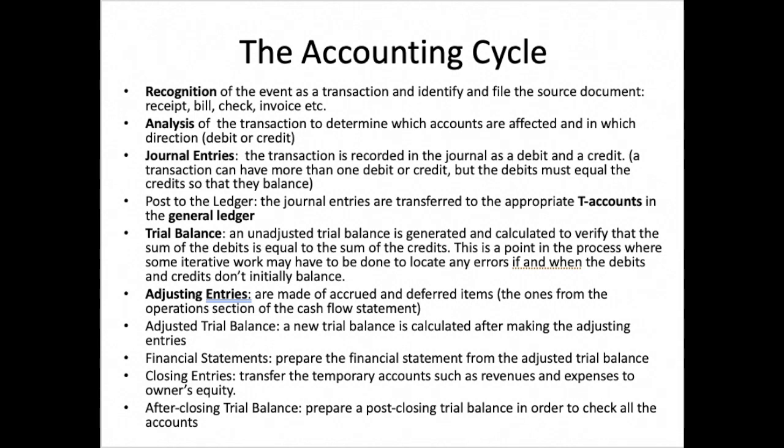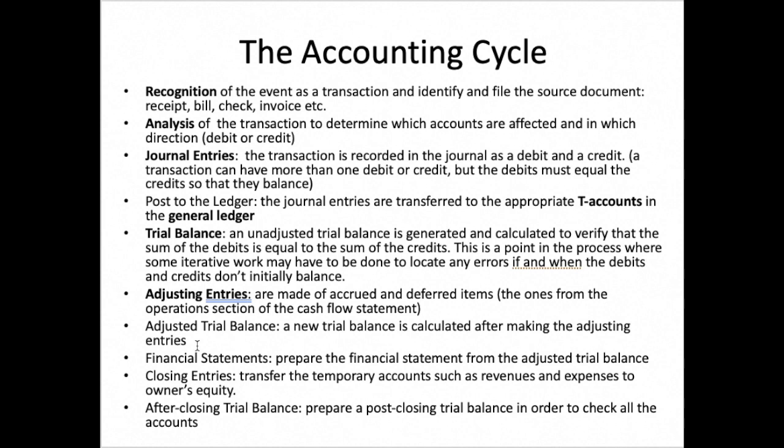Then after the trial balance balances and all the debits and credits are balancing up, it's time to do the adjusting entries. And the adjusting entries are the accrued and deferred items, like accounts payable, where you have a transaction and you've put that into your expenses, but you haven't actually paid it yet, so it hasn't hit the bank account yet. Or with accounts receivable, you've made a sale, but that was done on some sort of credit terms, and they got the item, but they're going to pay you in 30 days or something. So you have a receivable there, so that cash has not come in yet, so it hasn't hit the bank statement. It hasn't hit the bank account.